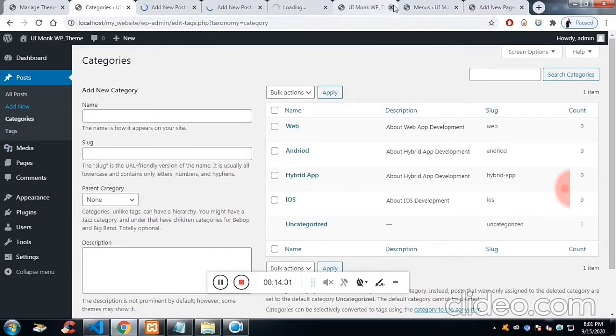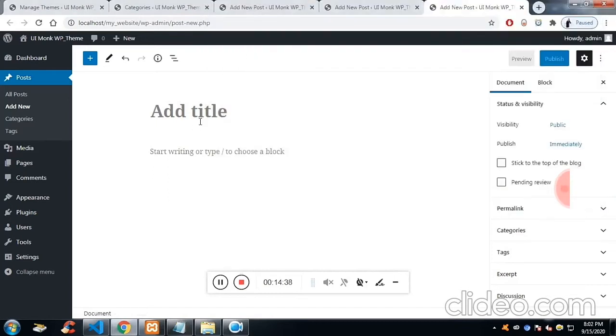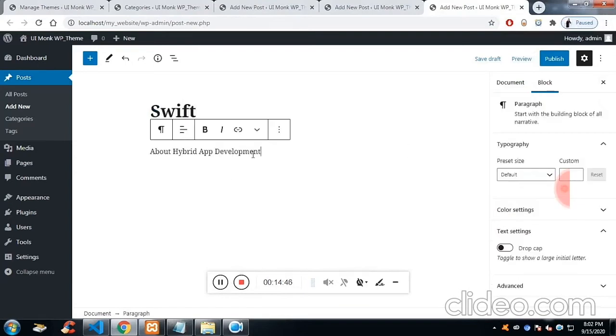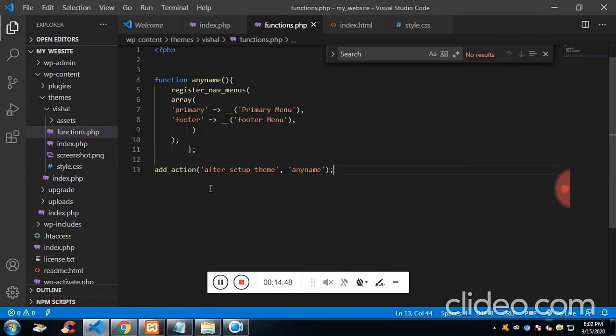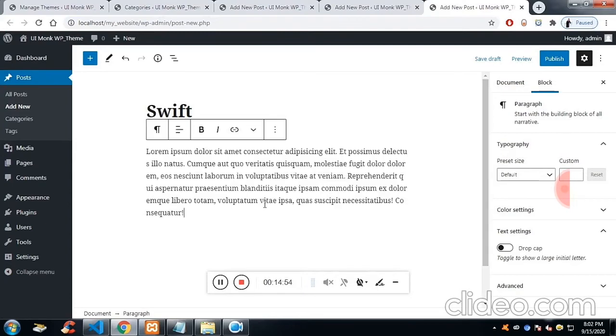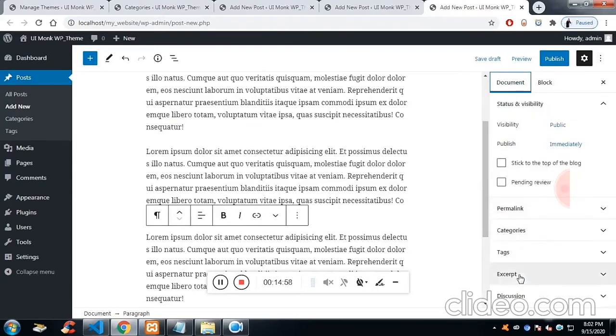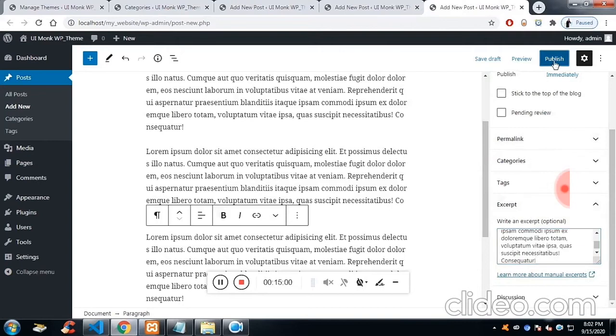Fine. Now I'm going to create some posts. I'm going to link the created category. Swift is ready. Let me create some lorem ipsum. You have to type lorem and then the word count, 50. So you get the word count 50. Now you have to paste the excerpt as well, don't forget that.